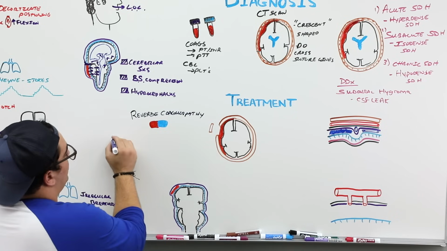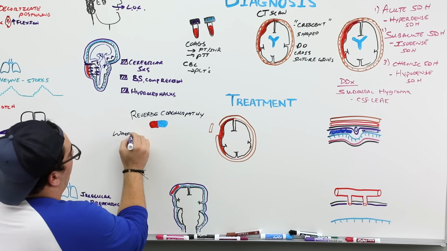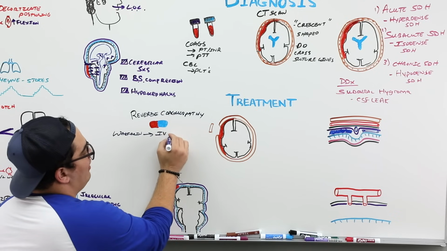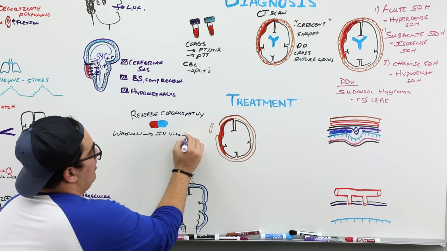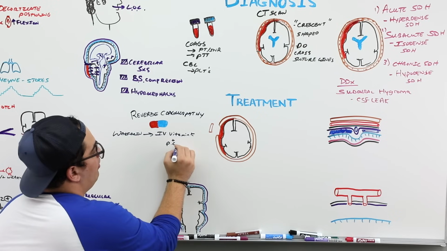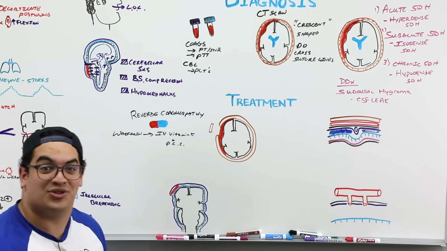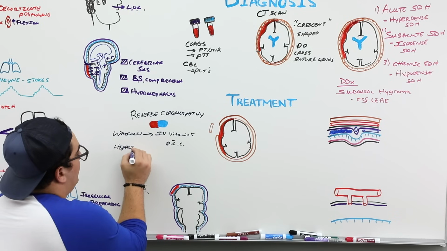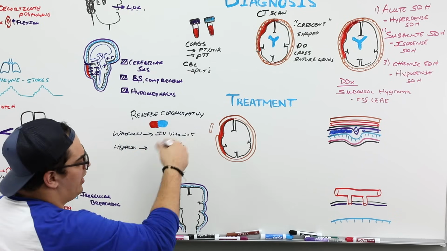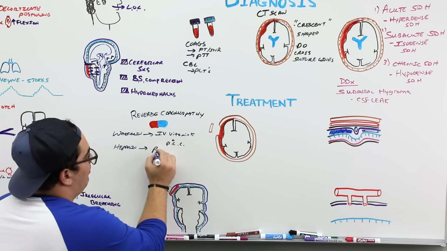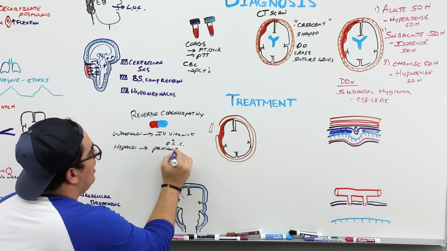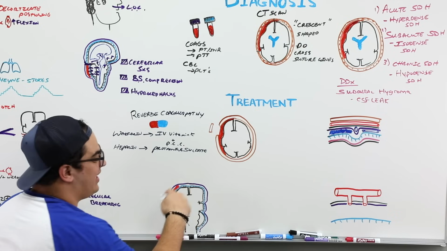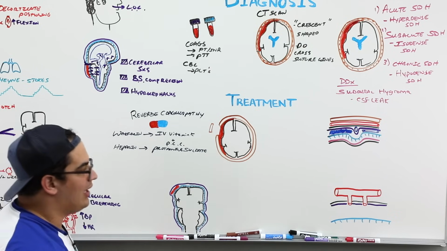So reverse any coagulopathy. So how do we do this? Well, the first thing to remember is, what if, for example, they take warfarin or Coumadin? If they take warfarin, you have to reverse that with IV vitamin K and prothrombin complex concentrate. What if they take heparin? And for some reason they took heparin, they're super therapeutic, or they caused a bleed from that. Then you give protamine sulfate. And there's so many other different types that we can reverse. But I just want you guys to get an idea, reverse the underlying coagulopathy.